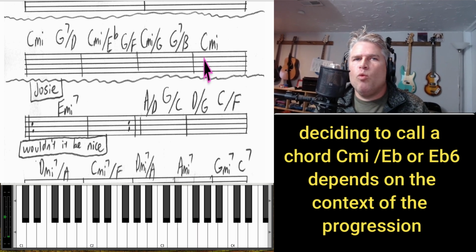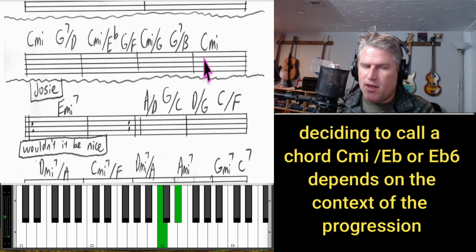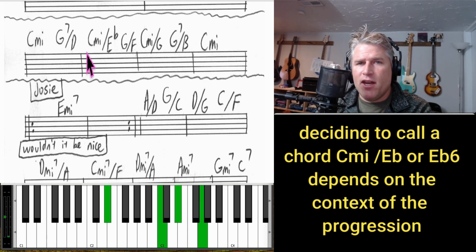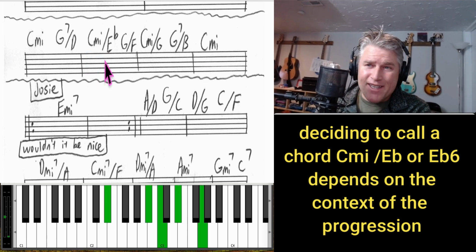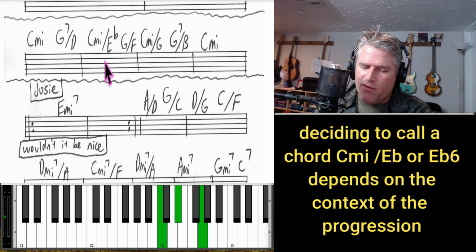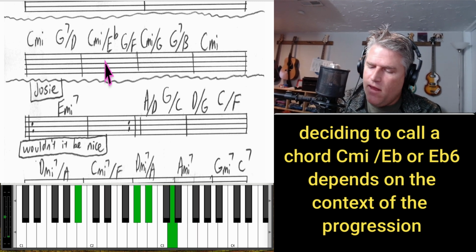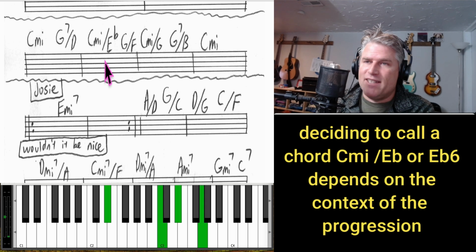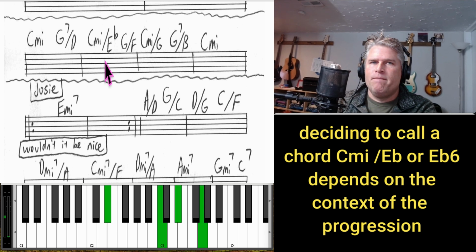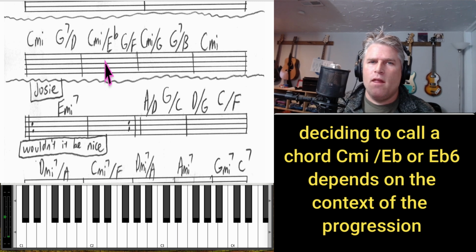So yeah, when you're analyzing a chord and you call something C minor over E flat or E flat 6, if it truly doesn't have that note, it's a C minor over E flat. But if it's functioning in the key of E flat, I think you have to call that E flat 6. Judgment call, but I think it's something you'll get better at. This is not a clear one.